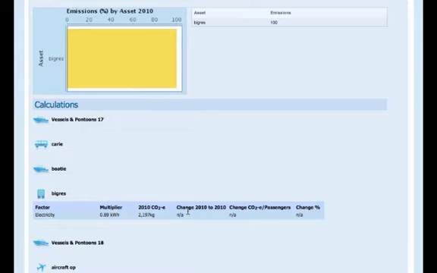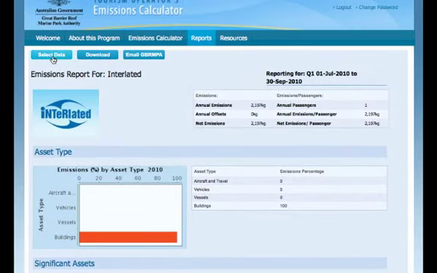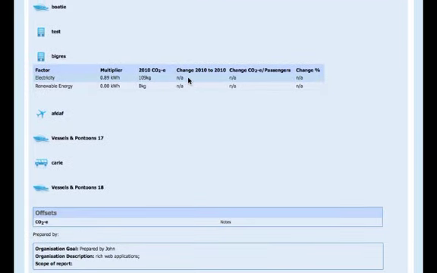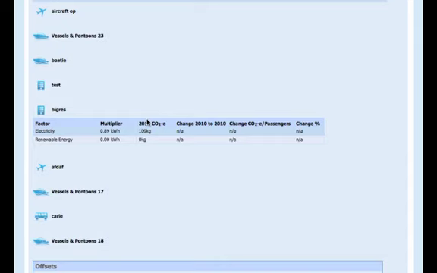There's no prior quarterly data, so quarter 1 to before is not applicable. However, if we change to quarter 2, it's still not applicable. So it should say quarter 2 to quarter 1. The change is actually 1,000 kilograms in this example, and it goes here. And if there was a quarter 3 and quarter 1, I'd change quarter 3 to quarter 1, so that even though there's a gap, it reports on something. So that's my plan.